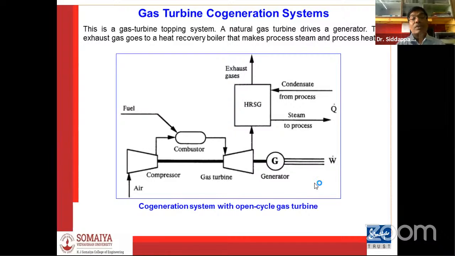Taking this into account, we have to ensure what type of energy is required and how to extract it. A natural gas turbine drives the generator, and the exhaust goes to the different recovery systems. And this is one of the cogeneration systems which is applied for gas turbine power plants. Now here the gas turbine is of the open type, because the exhaust will be expelled to the atmosphere after recovering the heat at different levels.